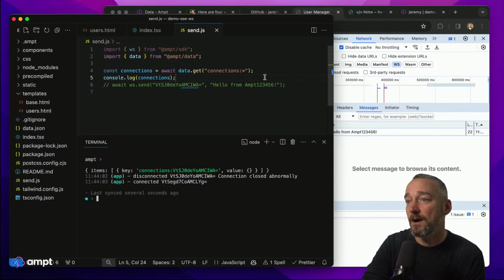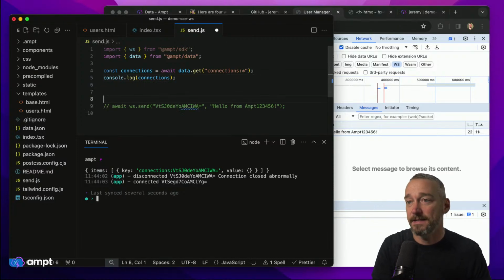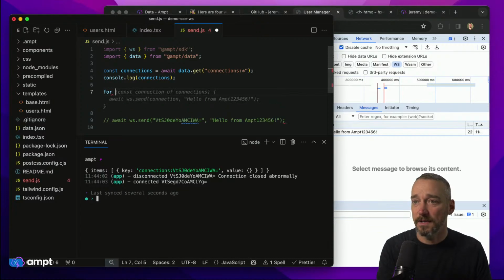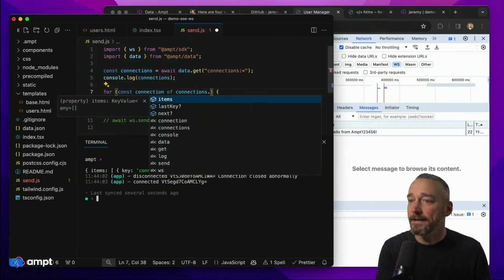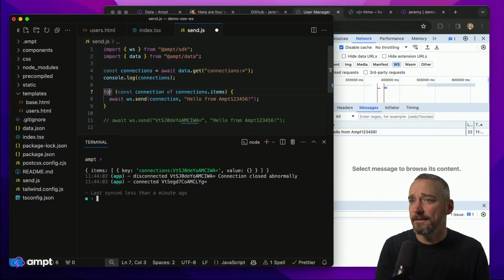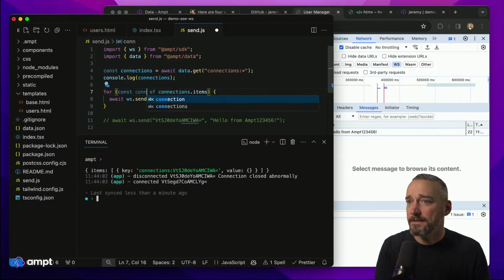Now that I have a list of connections, I can just do a for loop, I guess. So for const con of connections.items, like this, and let's just call this con, with two N's, why not?